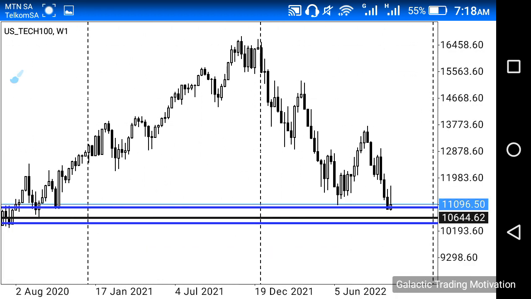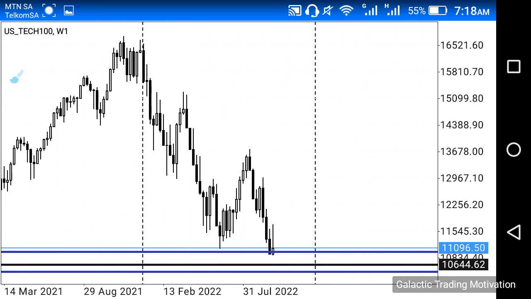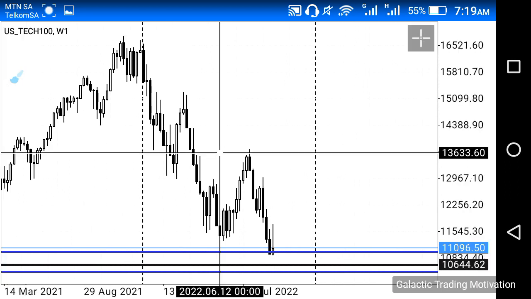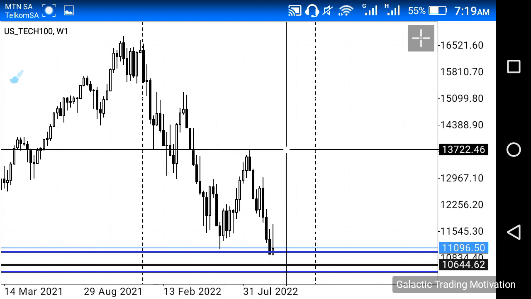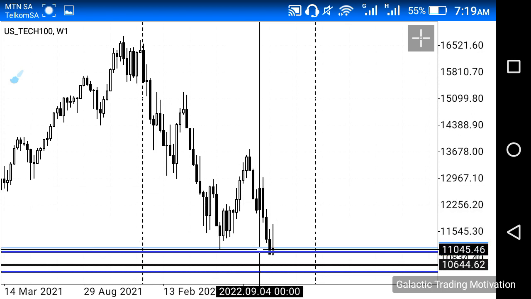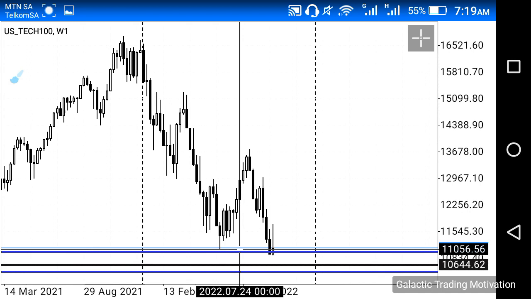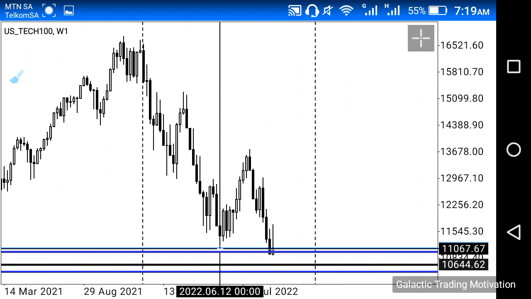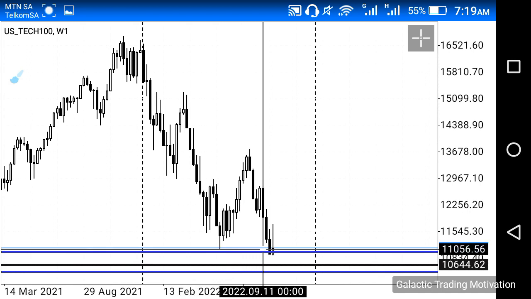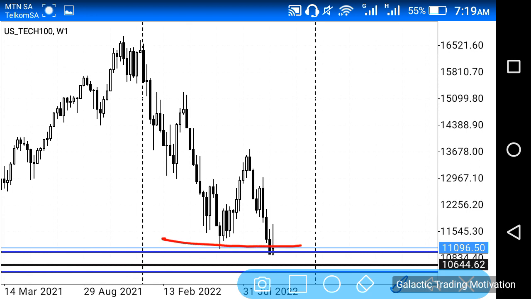Nonetheless, let's keep moving forward. So what else do we see, guys, in regards to the weekly chart? Another thing that is also very much interesting in regards to the weekly chart is that as much as I'm saying that we have this very nice W structure which seems to be forming at this point, just also bear in mind that price has closed below this level over here, right? We have this particular weekly candle closing below this level over here, which tells me that it is also quite possible that the market may continue to push further down, right?